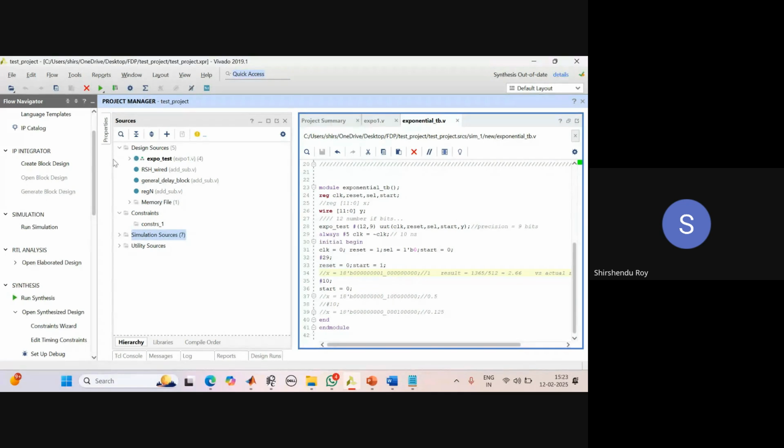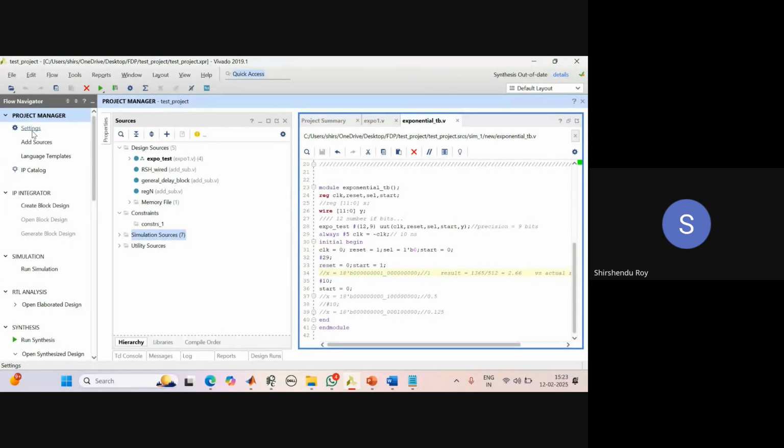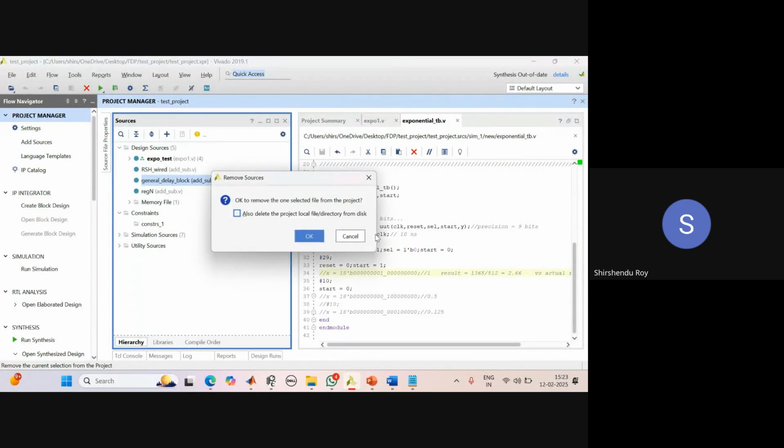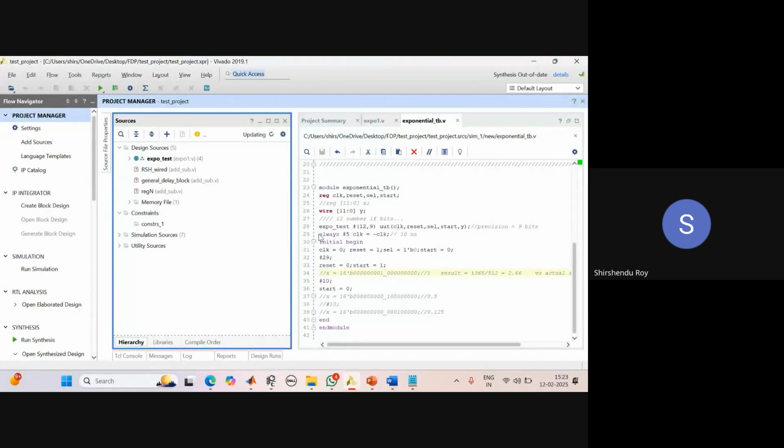Okay. So I have chosen one basic Spartan 7 board. Based on that Spartan 7 only, I will give you some design performance. But before that, if you see here, so many blocks are here. I should delete these blocks because redundant blocks should not be there while you are doing the implementation. Okay. So, what are the steps in getting the implementation output?